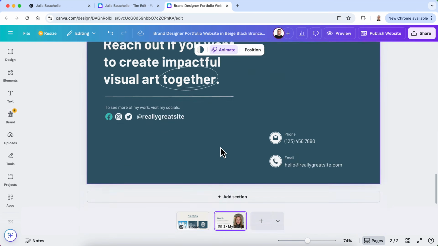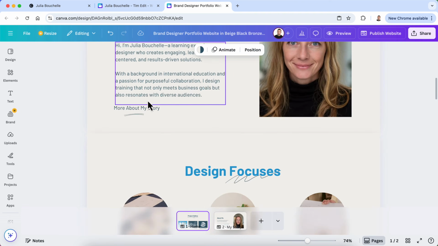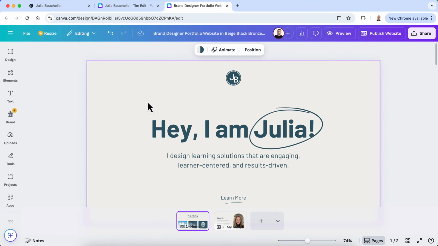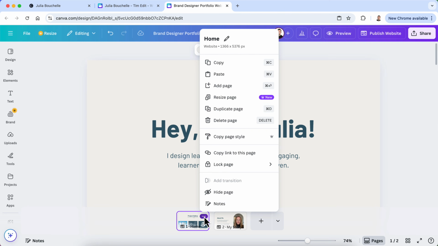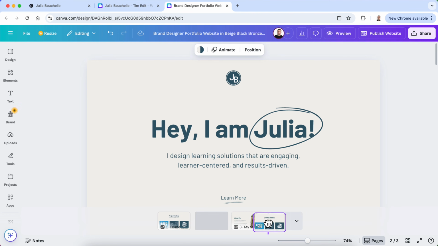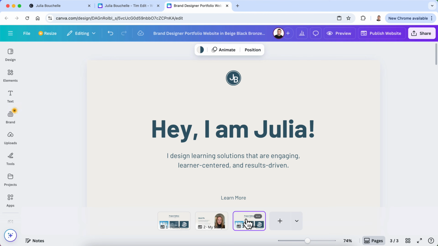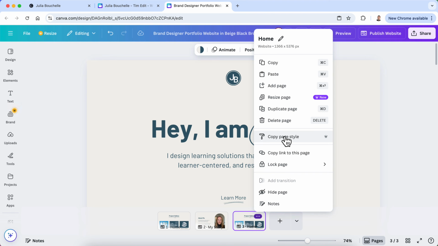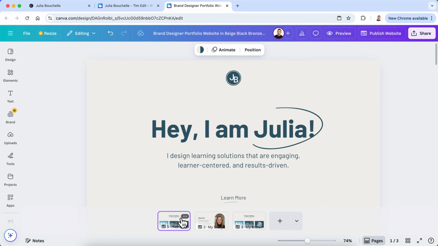Actually, I don't want to get rid of that because I'm going to keep that for the portfolio page. So I should probably make that here. Let me duplicate this. I know I'm all over the place, so I apologize. Duplicate page. Let's put that over here, right? Let's rename this. My work. My story, my work, right? Cool. We'll come back to that.